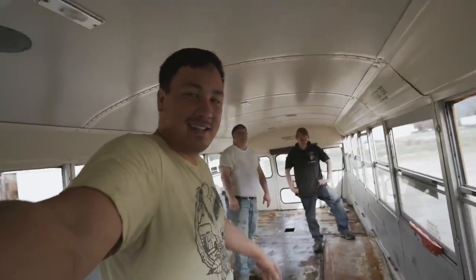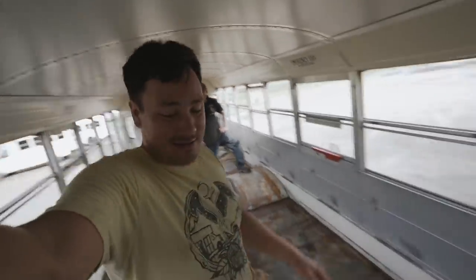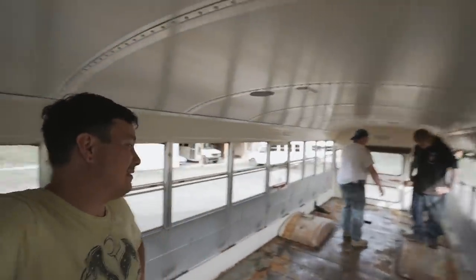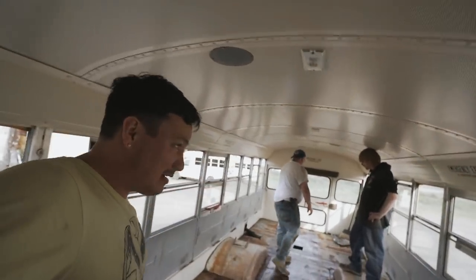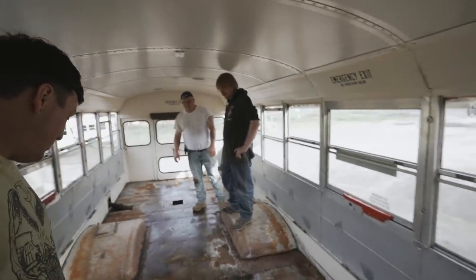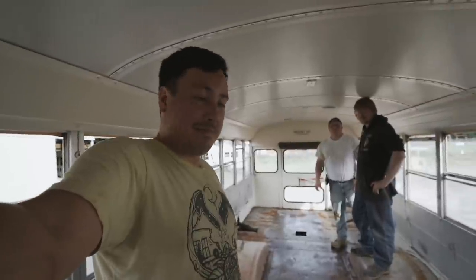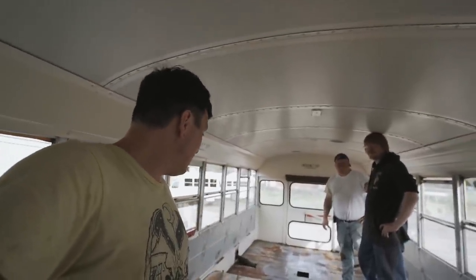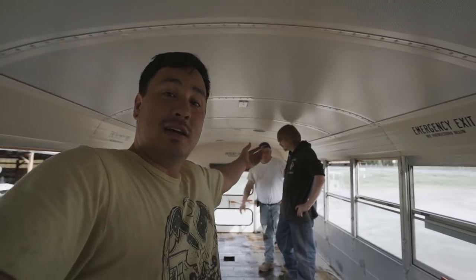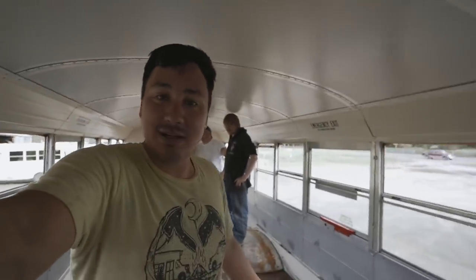Let me reintroduce these men — this is KLW and that's Tyler back there. This is day one of the mid bus build and these guys came all the way down from Salem to help give me a hand. This was a huge mission — we definitely needed to address the floor. I'm super grateful; they probably saved me three or four days, maybe even a week. Thank you guys. We're going to keep on building this bus — this thing will be done in the next couple of months. I'll see you tomorrow.